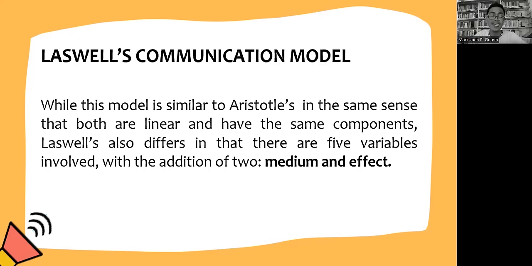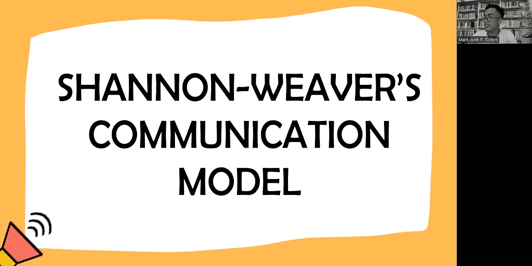Next, let's find out the third communication model, and let's see if feedback and noise are there. Let's find out. So our third communication model is the Shannon and Weaver communication model. This model is specially designed to develop effective communication between sender and receiver. Also, they identify factors affecting the communication process called noise. Noise is present in the communication model of Shannon and Weaver. So let's discuss.